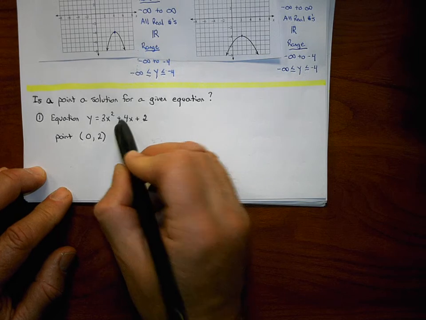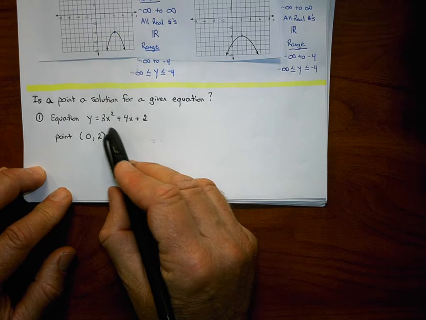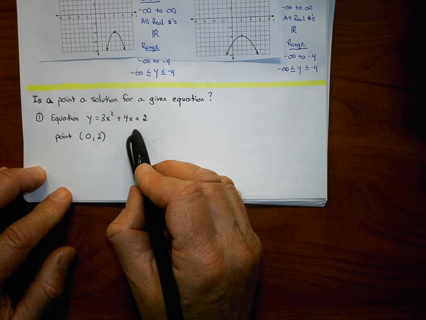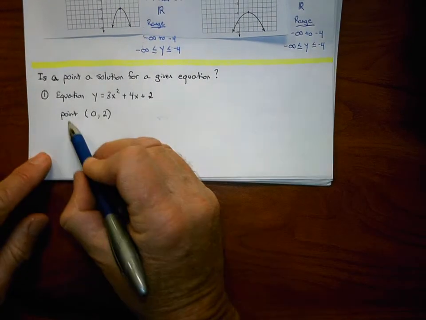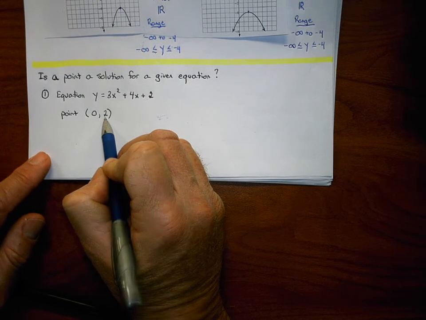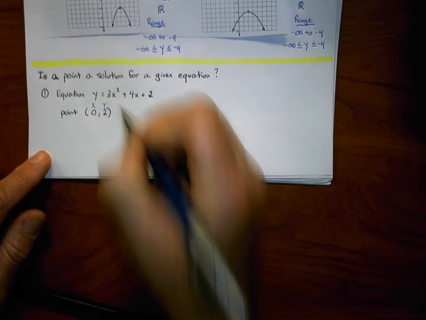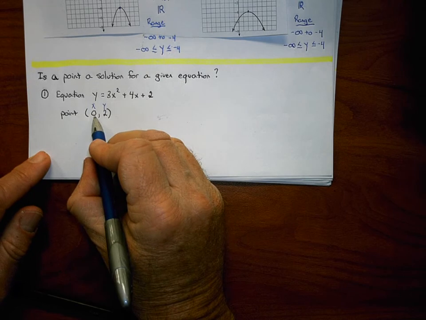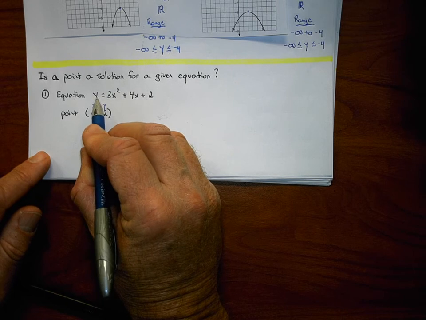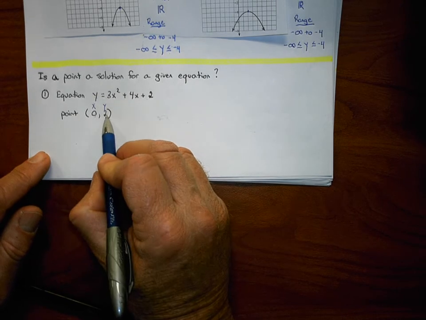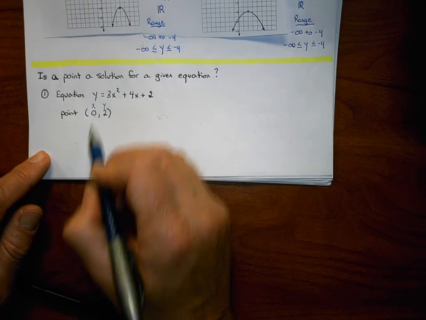I'm going to show you how to do it without having to graph it at all. Would you guys all agree that graphing's not a super hard process, but is kind of a lengthy process? Watch how we do this. This point is called an ordered pair, which means 0 is the x value, 2 is the y value. That's how an ordered pair works. So I'm going to go to my equation, and every time I see the variable y, I'm going to substitute what number in its place? A 2. And every time I see the variable x, what number am I going to substitute? A 0. Then I'm going to do some simple math and see what happens.